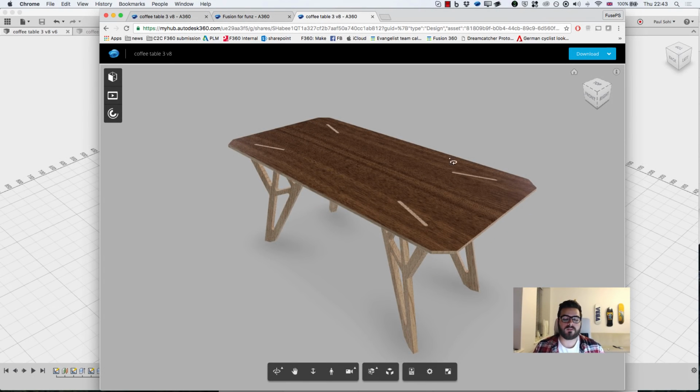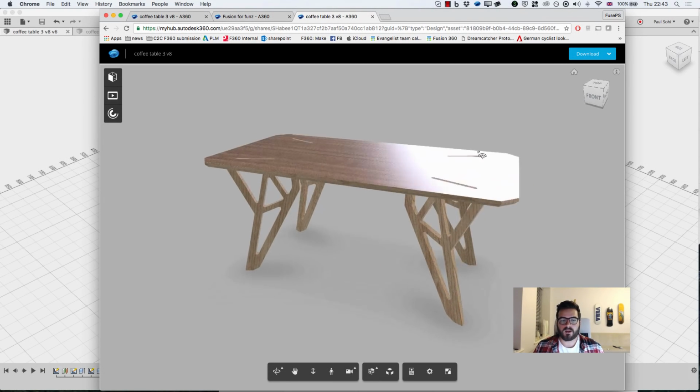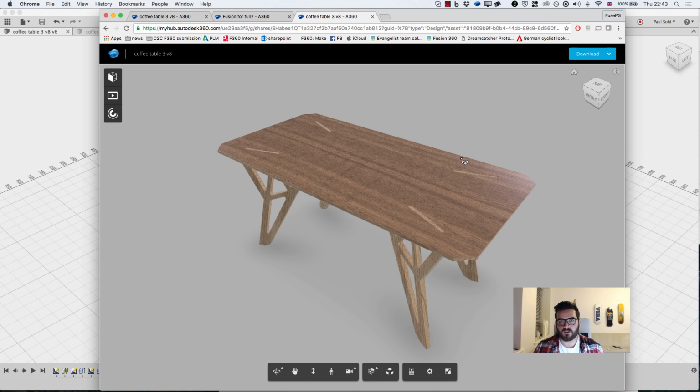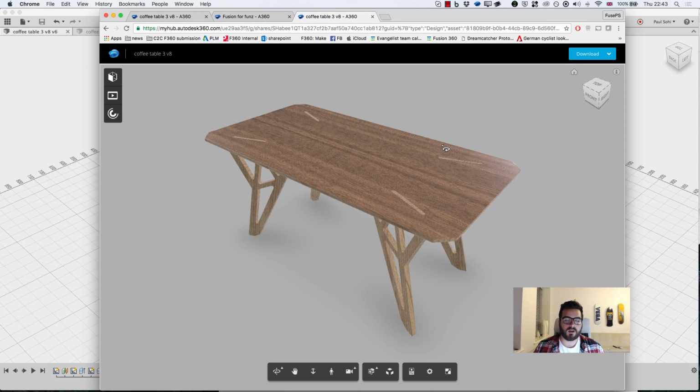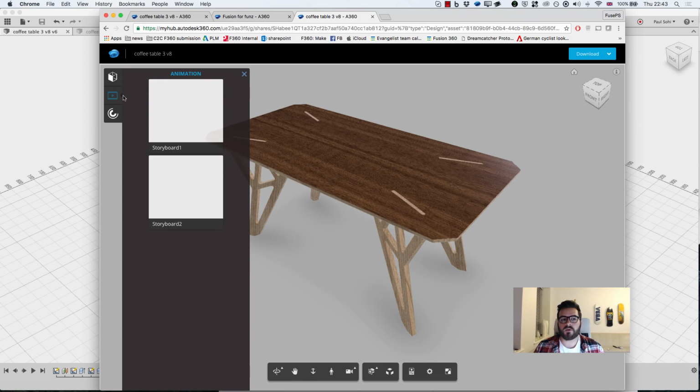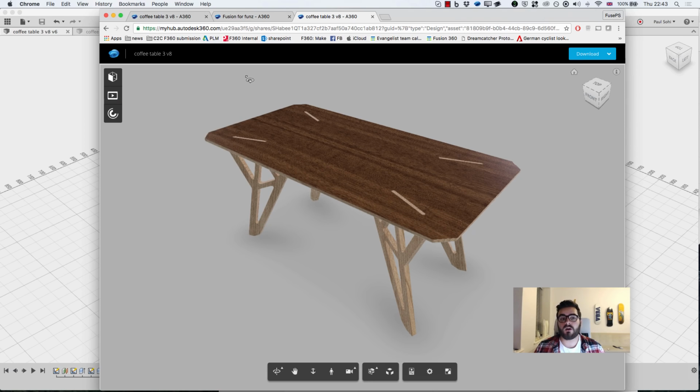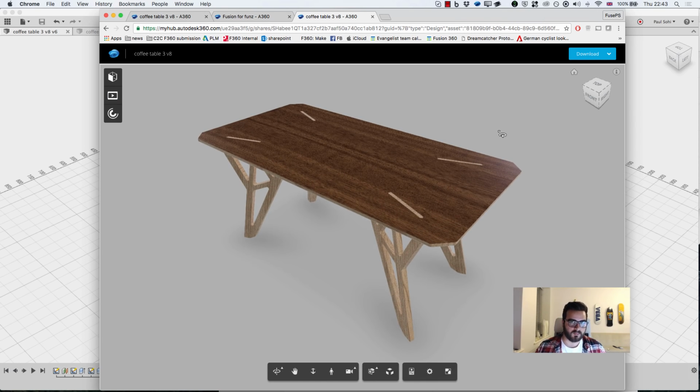Okay, you can see that the file is synchronized now, and that mahogany top visualization is carried over too. One of the great ways of using this, particularly with an open source project, is that you can create assembly instructions as storyboards and rename these. So currently mine are only named storyboard 1, but you could put step 1, step 2, and so on and so forth, and create a full-on animation of how the thing comes together for somebody who might be building the project.